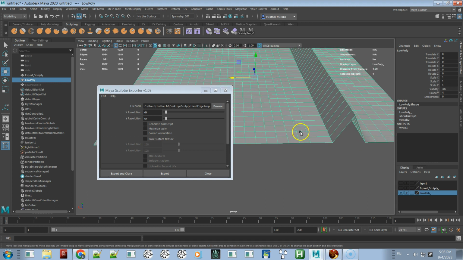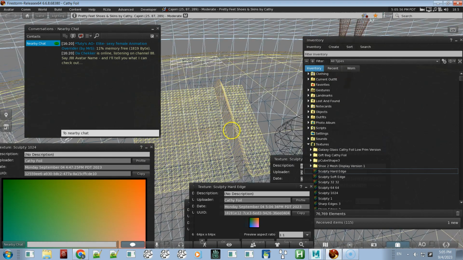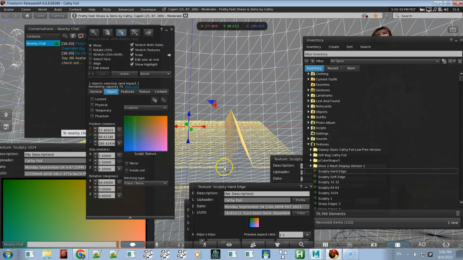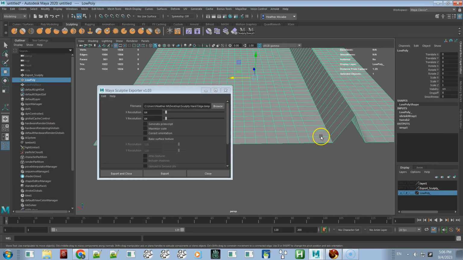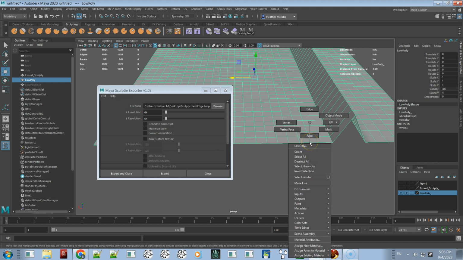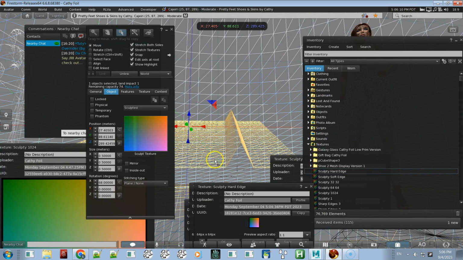Now, sometimes after you've uploaded something, you're going to see a vertex that is popped out of position, and you're like, oh, it's just off by slightly. Say this vertex right here in Second Life was slightly out of position, popped up by one. That's because it got rounded up somehow to the next full digit. Because remember, you only have 256 units in the measurements, because there are 256 different colors of red, green, and blue, or grayscale, however you want to put it. Each one is only 256. And so sometimes it gets off by just one.